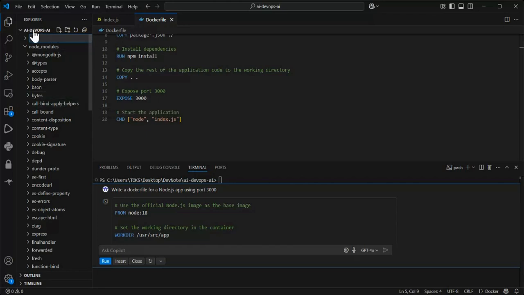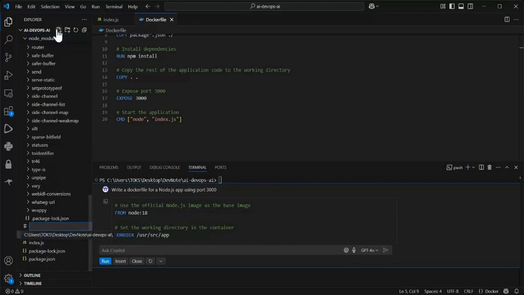I think we are supposed to create a file, not a folder. Sorry, a file. So, docker-compose.yml file.